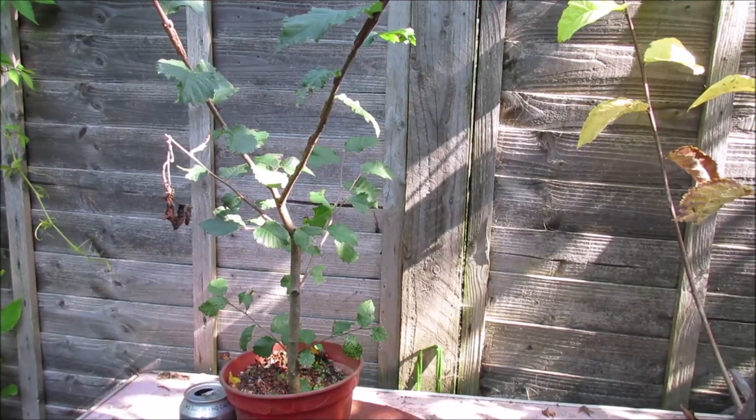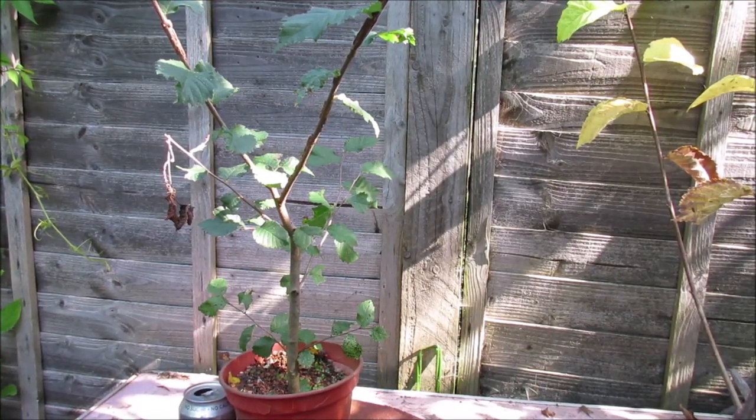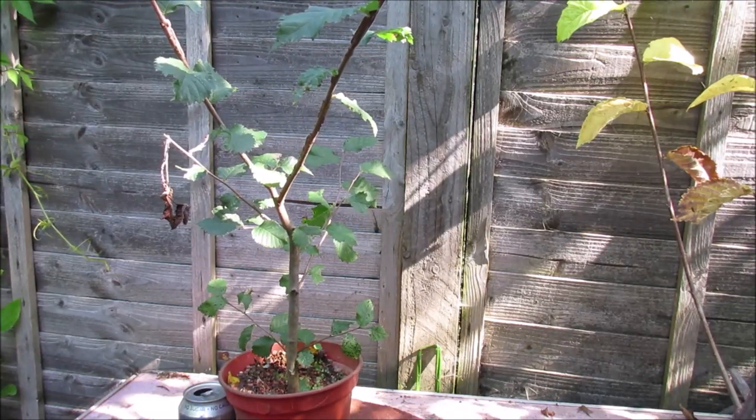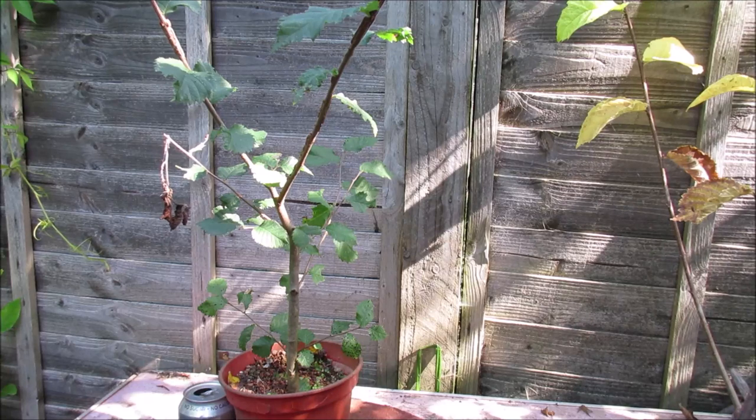Hello everybody, today is the 18th of September 2019 and I'm looking at a couple of elms that I've just had growing on really. They were actually collected from the side of the road. One of those dealies where, especially in the country lanes and places where there's not huge amounts of traffic, they tend to just lay a layer of tar or whatever it is, and then sprinkle gravel and grit all over the top, and then they leave a loose chippings go slow sign up for the next 2 years.